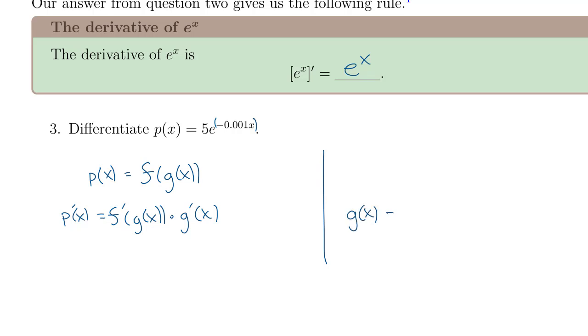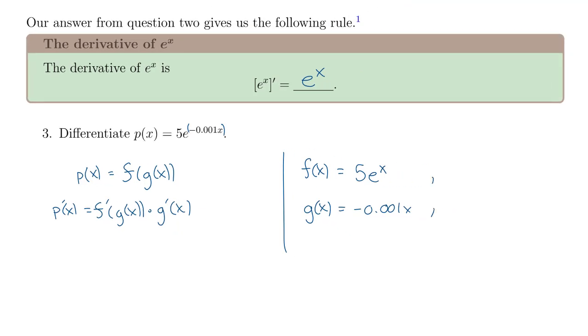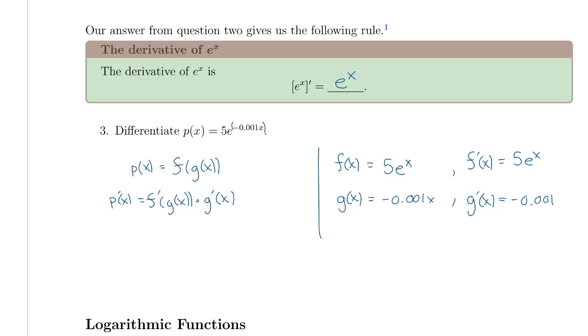So as we discussed, g, our inner function, was the thing inside the parentheses. So in this case, negative 0.001 times x. f is what's left over. So cover that part that you've accounted for with your finger and then look at what's left over and put the variable in there. So if we do that, we see that the outer function f that works in this case is 5e to the x. So this is useful because f and g are two functions that we can differentiate using the rules that we've previously seen. So f prime comes from our definition of the derivative of an exponential function. So the derivative of e to the x, as we discussed above, is just itself. 5 is a scalar constant, so that doesn't change the derivative. The derivative of g prime we covered in section 4.1 and this gives us negative 0.001. So now it's just a matter of substituting these functions into our definition of the derivative based on chain rule. So you may want to write this term in the margin just to make sure you get it right.